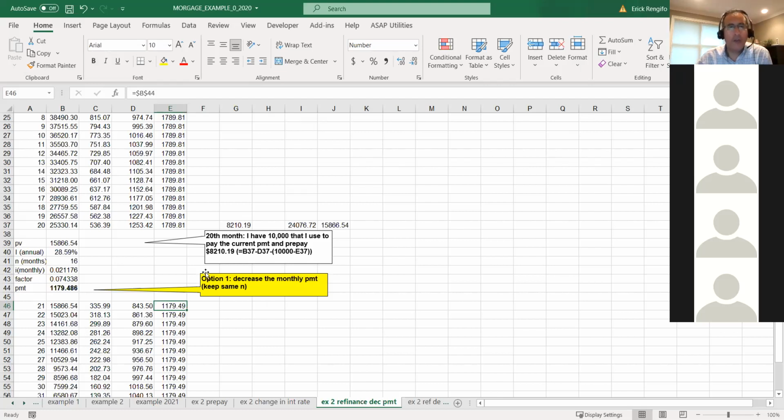Okay, good. Now, there is an option here, guys, because this happens in the mindset of, at least from me, I say, you know what, I already know how to pay this amount of money. I'm used to paying this amount of money, do you agree? So I don't want to decrease my payments from 1,789 to 1,179. So what is the option? What you can ask the bank, and the bank normally accepts that, is basically, you know what, I want to keep the same payment, but if I want to keep the same payment, what is going to change in here?